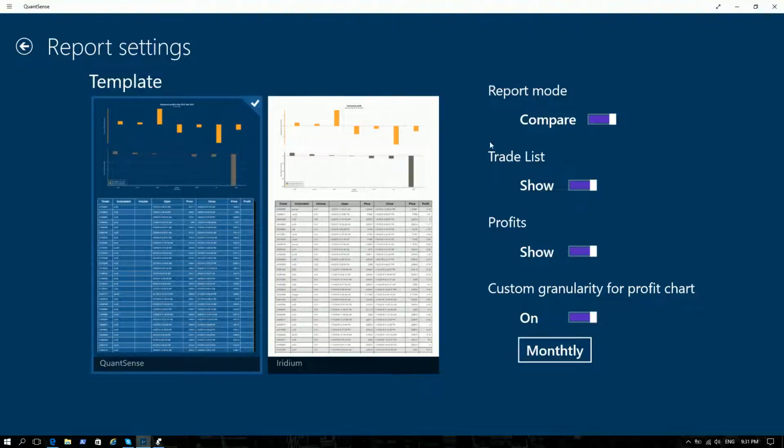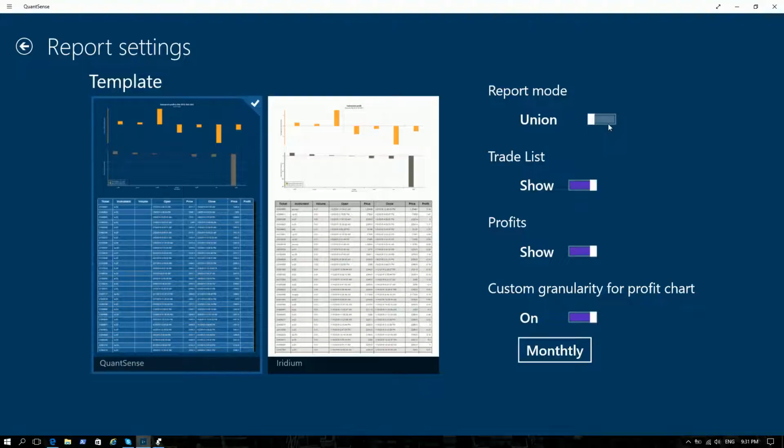The right part of the screen contains some switches where you can customize your report. The first and maybe most important item is report mode, which you can switch from compare, as you can see right now, to union. In union mode, if you have selected more accounts, as I did in the previous screen, this selection will be combined together, so it will act as one account even if you have selected 3, 4 or 10 accounts together. So you will get one chart for all the trades from all your selected accounts. So this is a mathematical union.